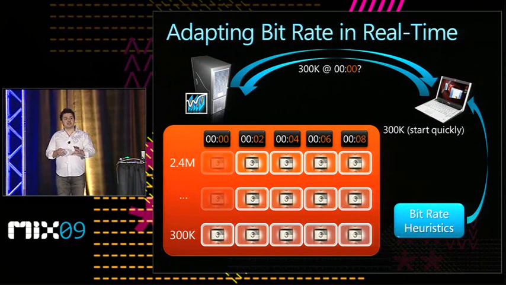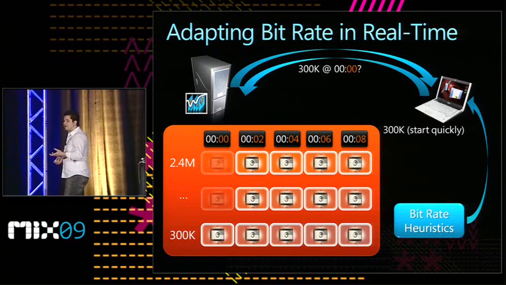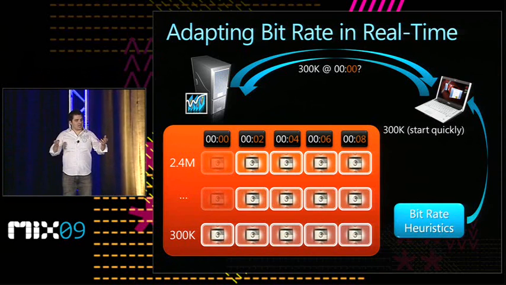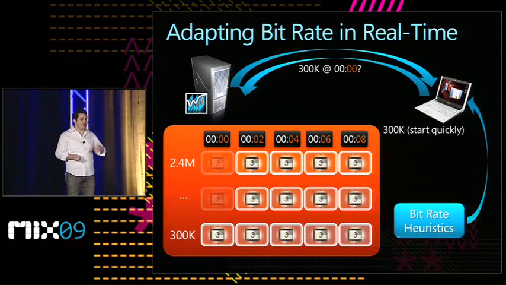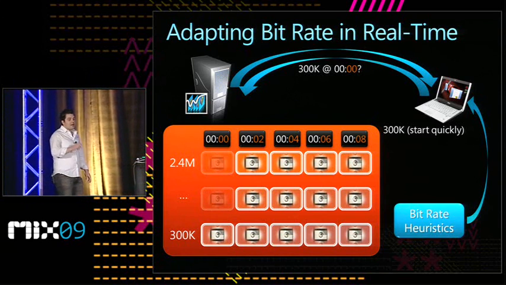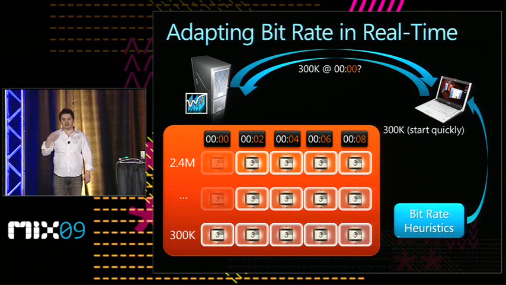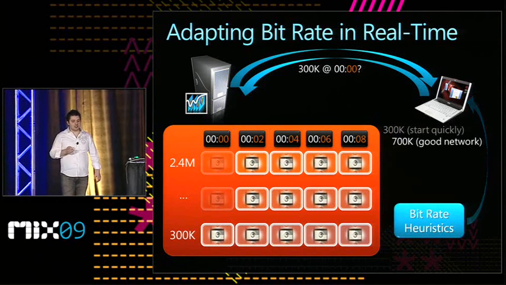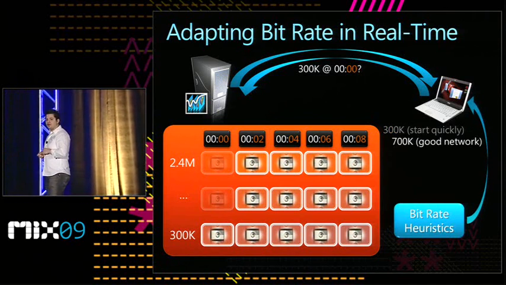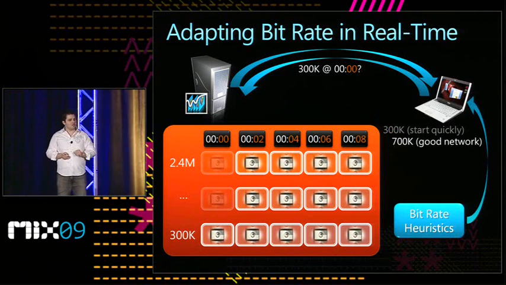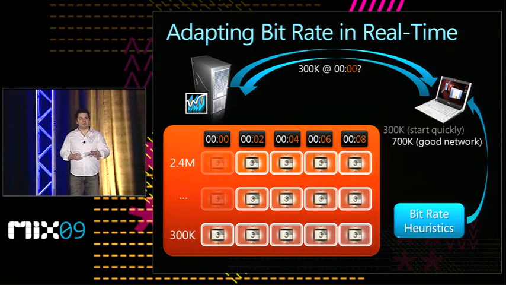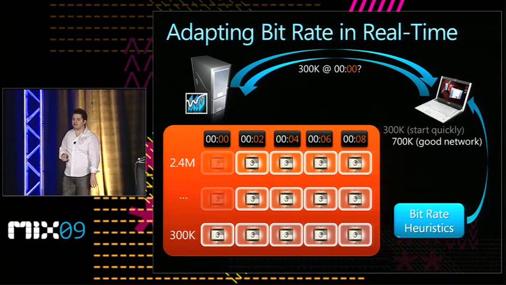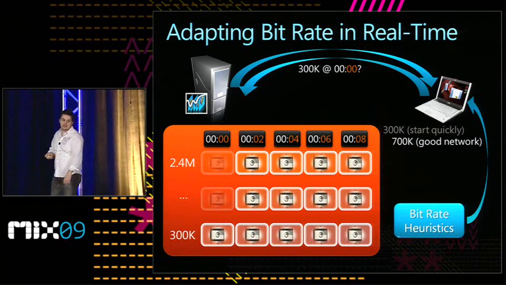Now the bitrate heuristics come in again. They look at what has just happened. They look at, I wanted to download this fragment, and ideally I would download it even faster than real time. How quickly did I actually get it? Based on that very empirical calculation, it's going to make another decision. It's going to say, I think your network's pretty good. That was 2 seconds of video. I downloaded it in half a second. So we can start raising the bitrate. Let's give you a higher quality. So the next level it might choose in this example is 700 kilobits.